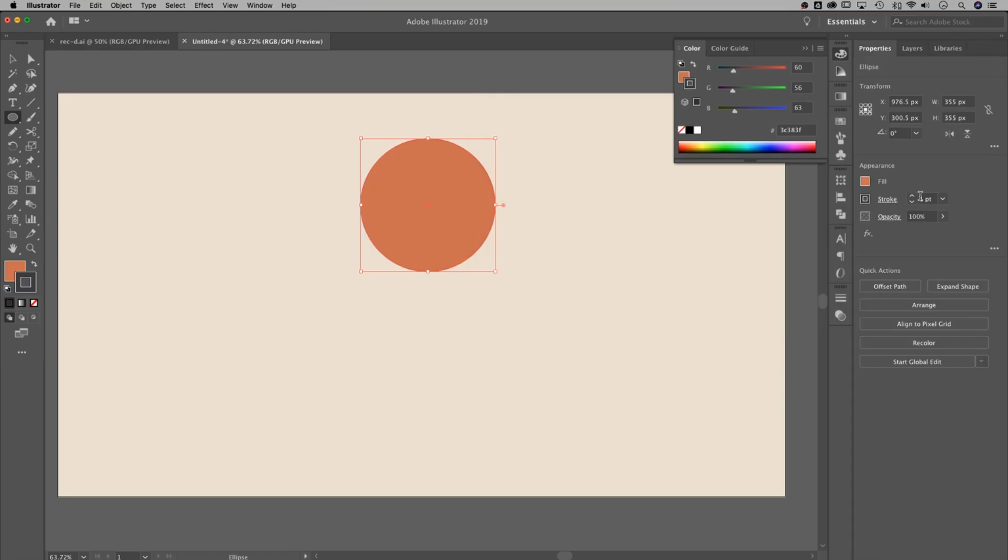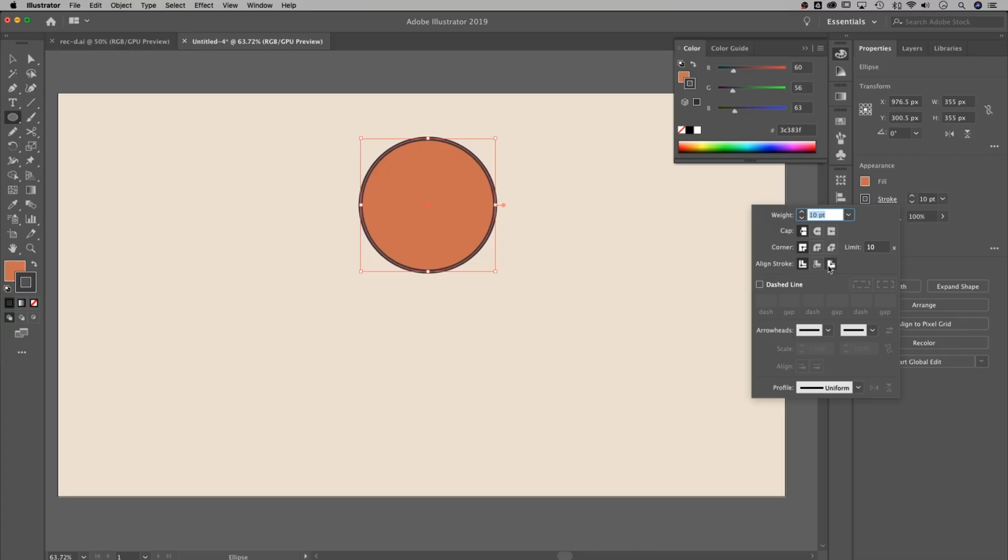Switch over to my properties panel and check out that stroke. I don't remember how wide it should be, maybe 10 points. That looks pretty good. And then I'm gonna click the stroke properties, and we're gonna align it to the outside. Now here's where I would have stopped in the past, but instead of a perfect circle, we're gonna warp him just a little bit. It adds a little bit of cuteness to this.